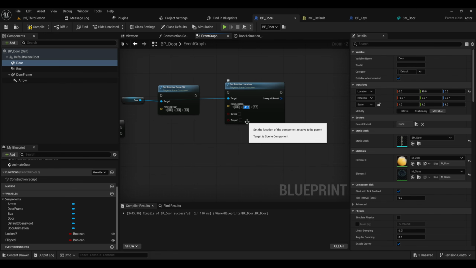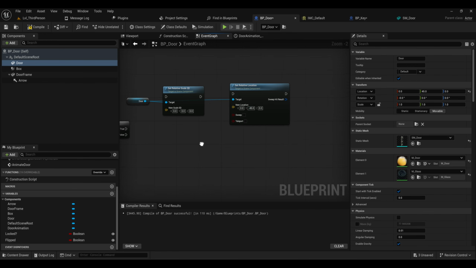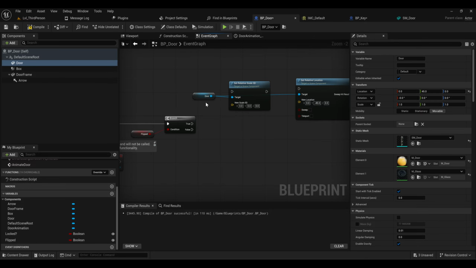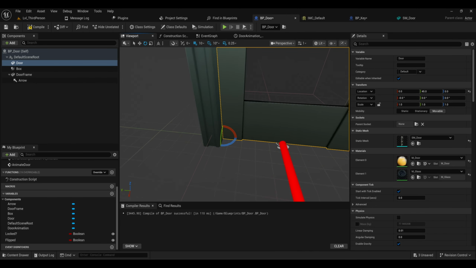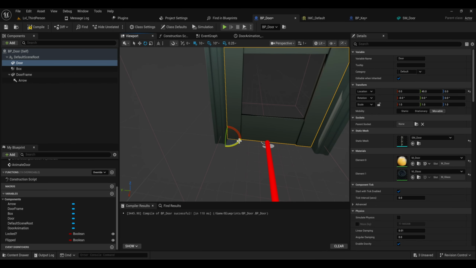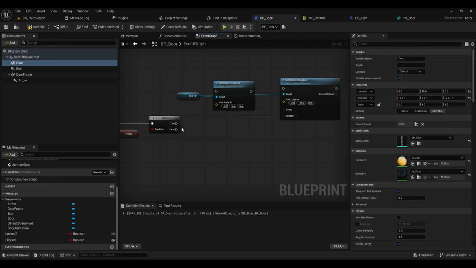So the door's over the other side now, effectively. That's because of this pivot. I don't know if you can see that there. It did appear earlier, but you can see where the gizmo is. So that's where it's going to pivot around. So once I've flipped it around, it'll actually pivot from the other side. I'll go back into the event graph, and the only other thing is our new scale is a bit rubbish.